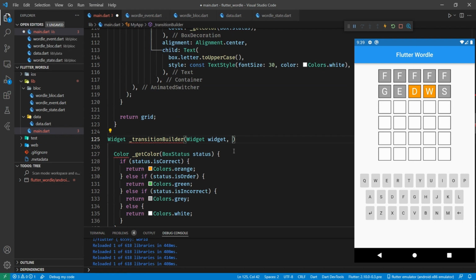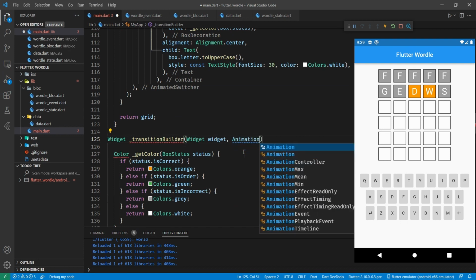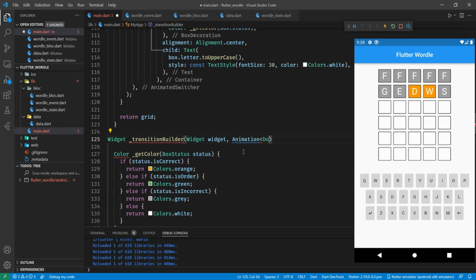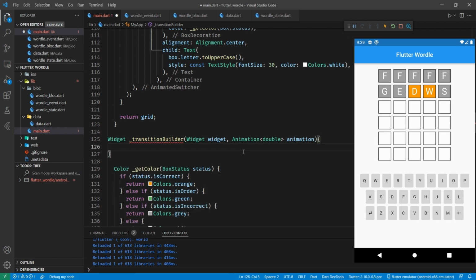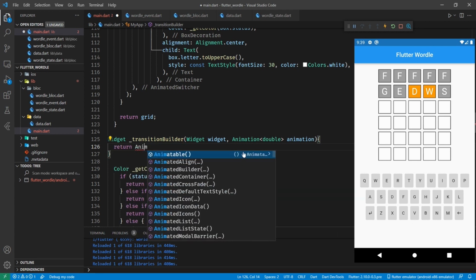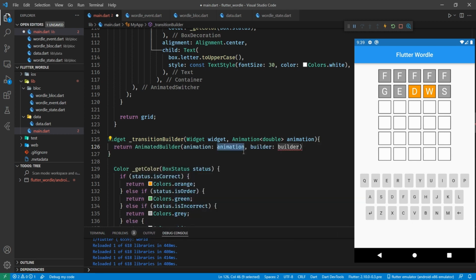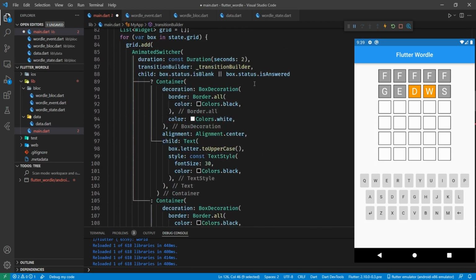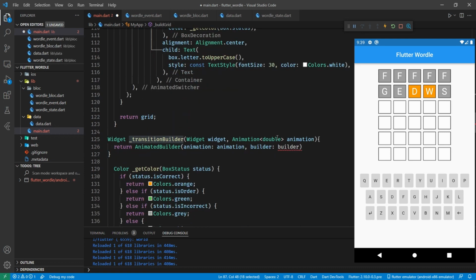It'll also take the animation. Animation double animation, and we're going to return an animated builder. Okay, let's just check that's happy up there. It is. Okay, so the builder is going to take a context and a widget.